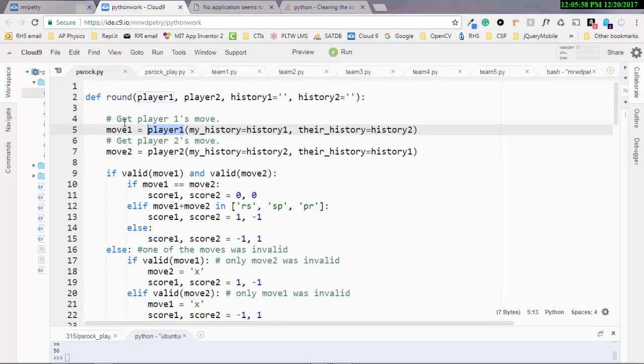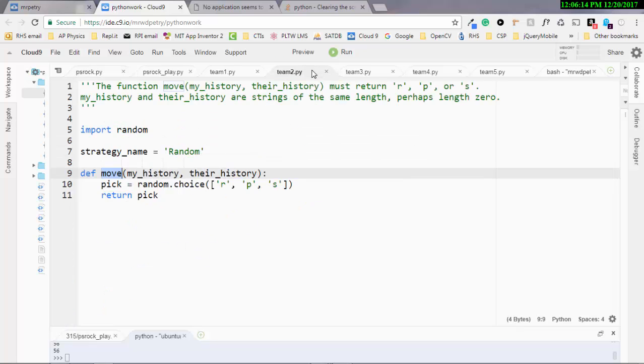Okay, so here we go. We've called the move and we've sent the histories, and that's what we decided to move. So R, P, or S. That thing highlighted in 5 is going to be an R, P, or an S. The same thing happens for 2, except the context is with player 2.